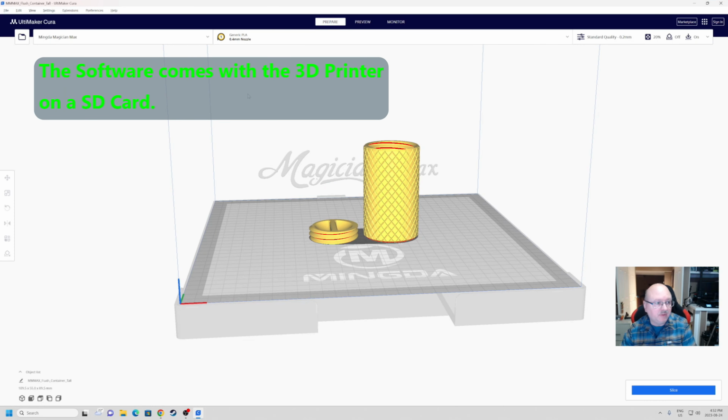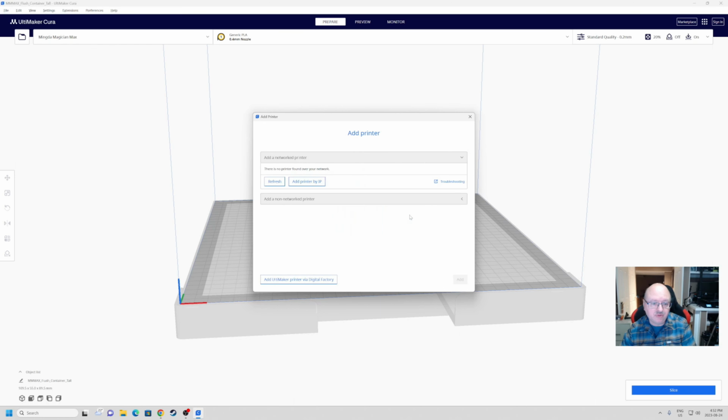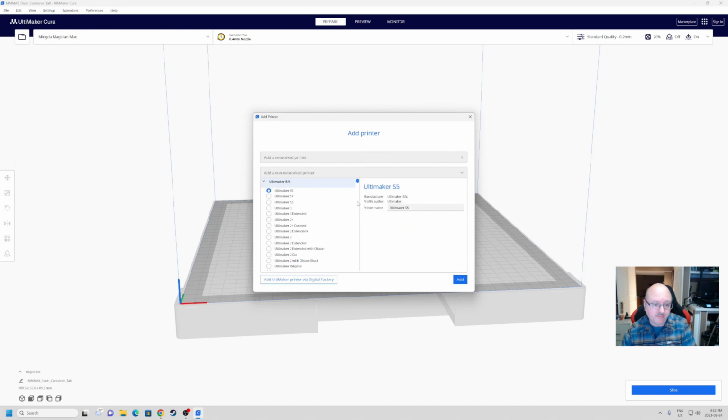Now, if you don't have this set up, or you're doing it for the first time, you can go in here, add a printer. So let's go add a printer. I'm going to go non-Ultimaker printer, or maybe you have an Ultimaker. If you do, choose that. If I choose that, I can go add a non-network printer, and then you can go down here and you can choose whatever it is, whatever kind you have.